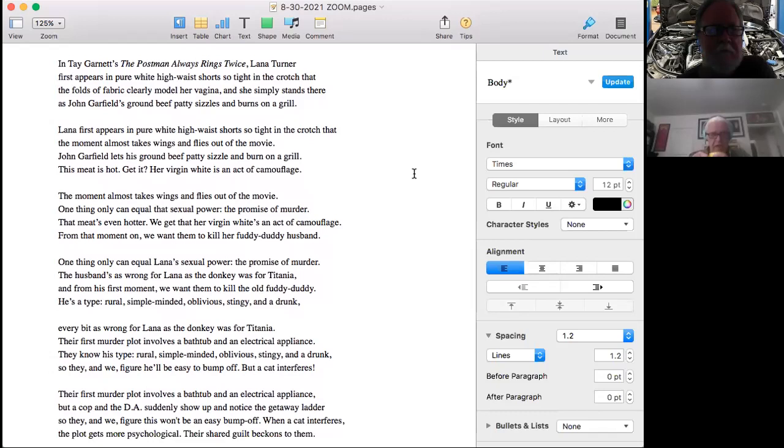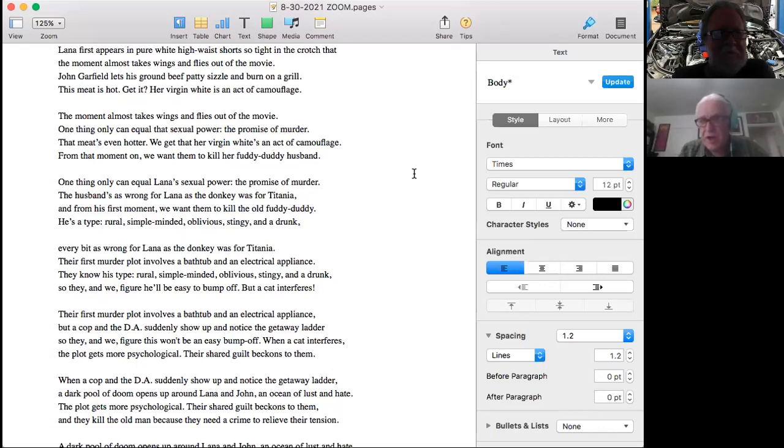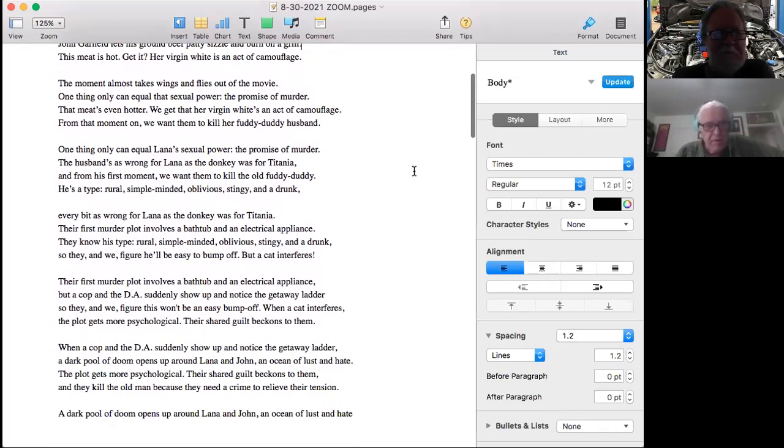And then, thinking about what the next line would be, I realized, and I'd seen the movie six or seven times before I realized the pun there, "this meat is hot," right after seeing Lana Turner's spectacular body and feeling his desire for her. So that was what set that into motion. He's cooked. Right, yes, exactly. And also that means he's cooked, that he'll be the one to pay for this.